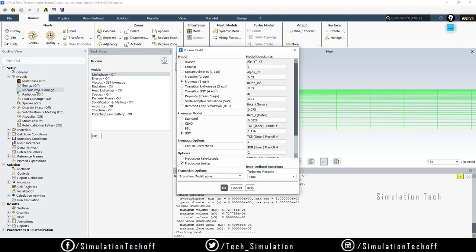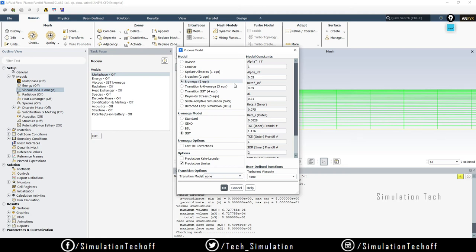As I said before, our flow is turbulent flow, so you don't need to choose laminar at all. Other than laminar, all the conditions we have, Spalart-Allmaras, k-epsilon, k-omega, are turbulent flow models. For our convergence, I just follow the values in your PDFs. You can also give your own values, but your problem will take some more than 5 to 6 iterations to get convergence.